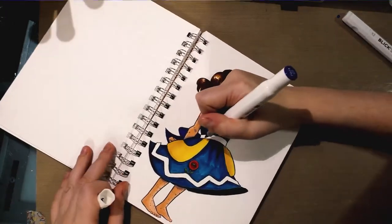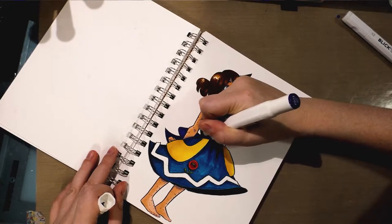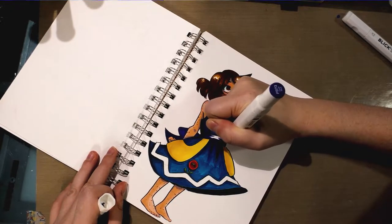I do have a friend who's interested in learning how to use alcohol markers. I might loan her this set, but I will definitely want this set back.